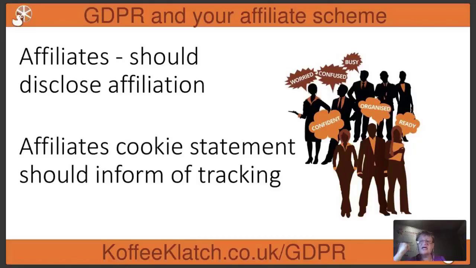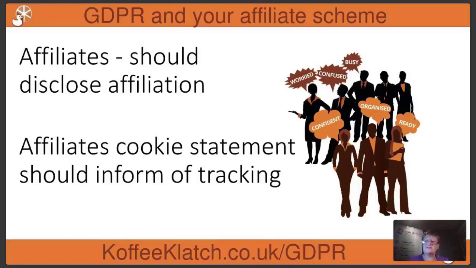Whatever your preference, your affiliate scheme rules need to deal with that. Some affiliate scheme rules say Annabelle started it so she should get the commission; some say Marsha finished it so she should get it. Most affiliate schemes let you choose — there's a button where you select which way you do it — but it does it that way for all sales. You need to say so in your affiliate scheme rules, so that when people query a missed commission, you can say: that's because you weren't the first person who sent them to us, or you weren't the last person, depending on which way around you've set your scheme rules.